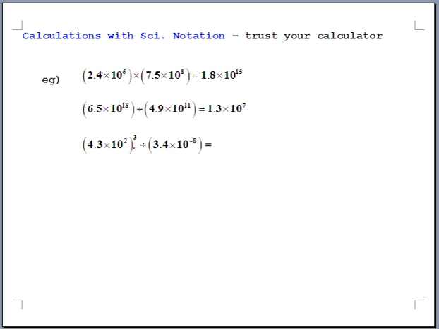And then what about this one, where you've got scientific notation, but then also an exponent? So there's actually another button to use for regular old exponents, like this one, the 3. On a Texas Instruments calculator, you're going to look for a hat button. Or if you don't have a graphing calculator, you might have an x to the y, but it could be a y to the x. I can't remember which one it is. So one of those buttons will be your regular exponent button.